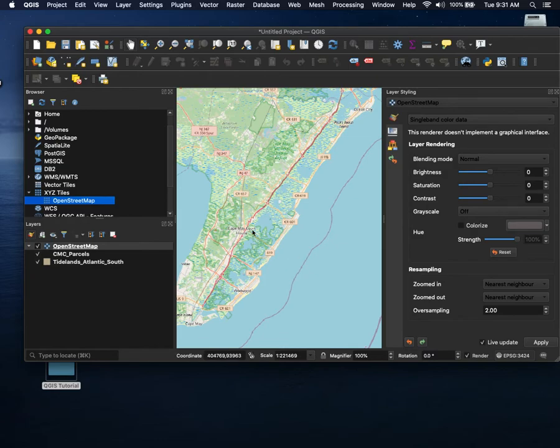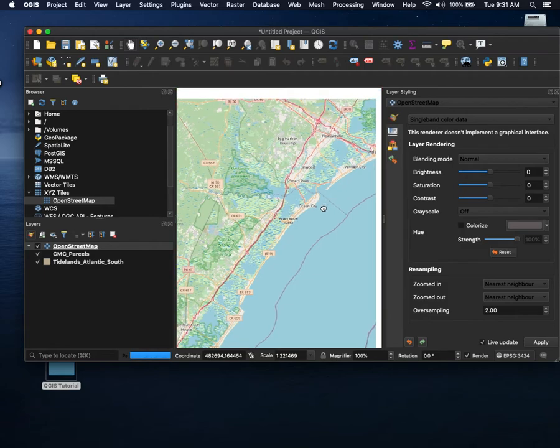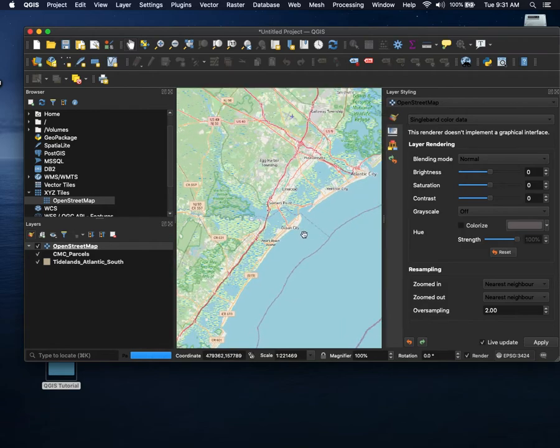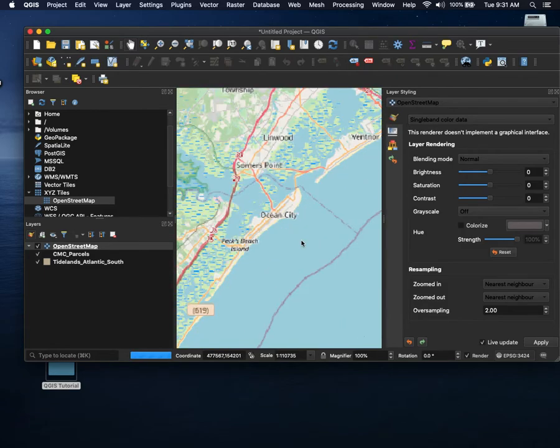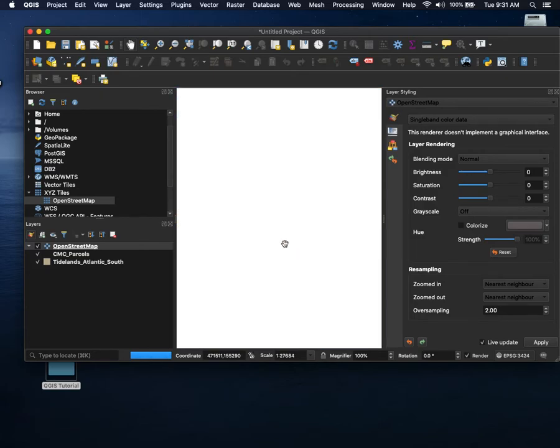Now that layer is on top of both of those layers, and it's opaque, so you don't see the ones underneath. But that's okay, because what we want to do is look at that map and go to where we're interested in. So here, I'm interested in Ocean City.